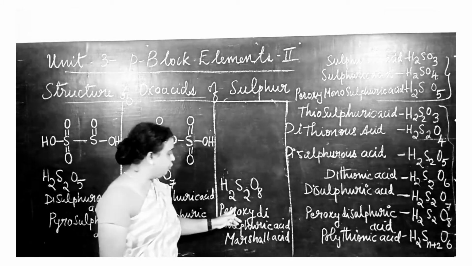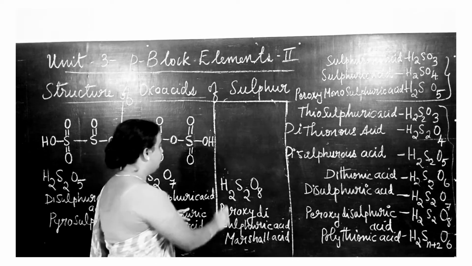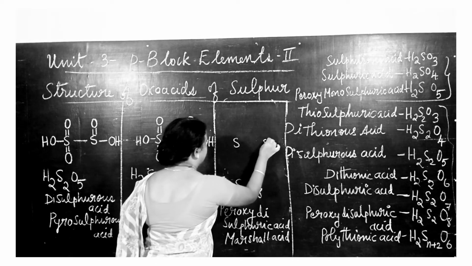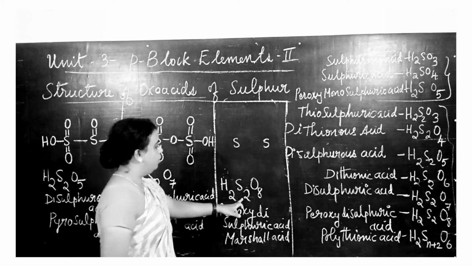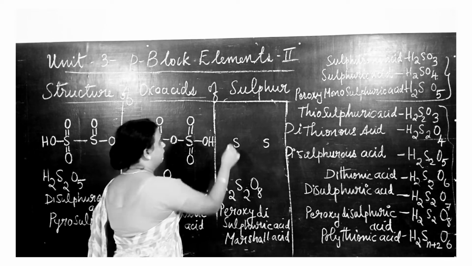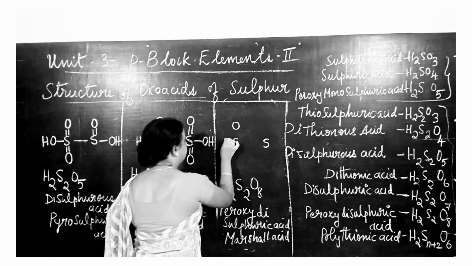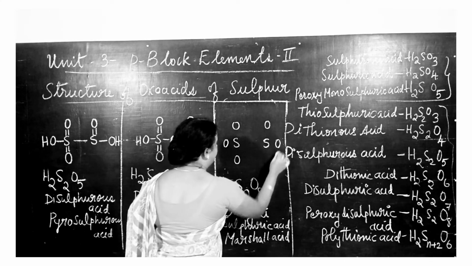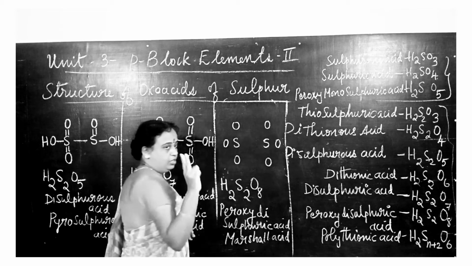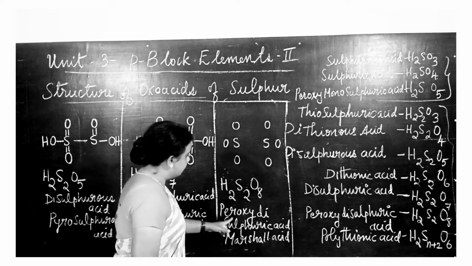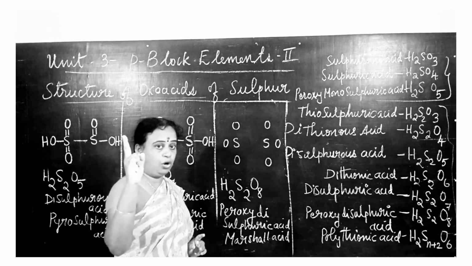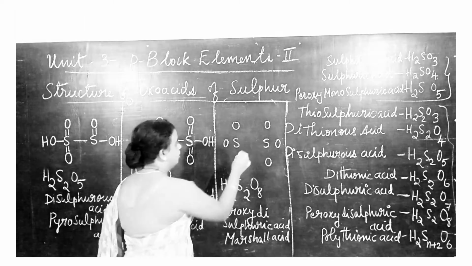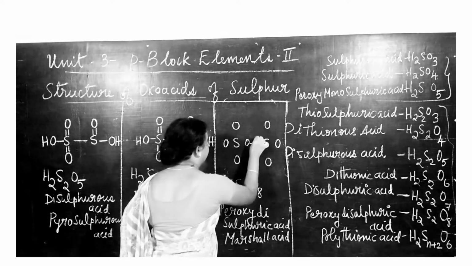Now let us see the structure for peroxide disulfuric acid. So here 2 sulfur atoms. Now 8 oxygen atoms are there. So let us represent that 8 oxygen: 1, 2, 3, 4, 5, 6. Now the 2 oxygen atoms, where should we put them? Because it is a peroxide. Peroxide has 2 oxygen atoms. So I said O bond O will be present in peroxide. So that O bond O I just put over here.